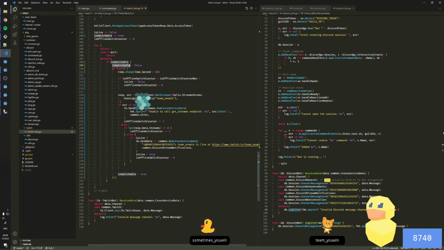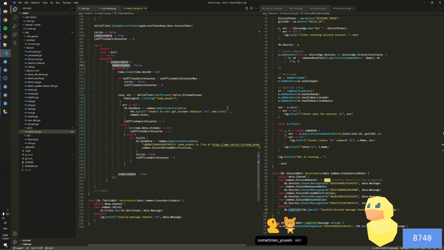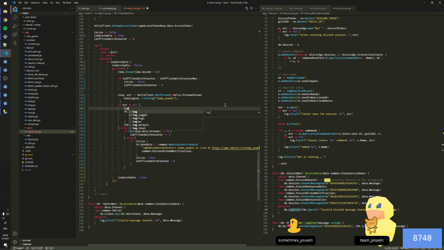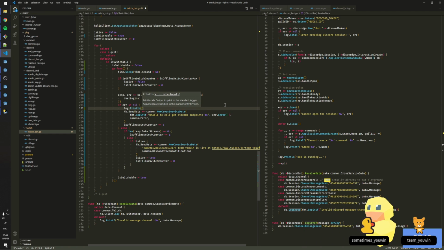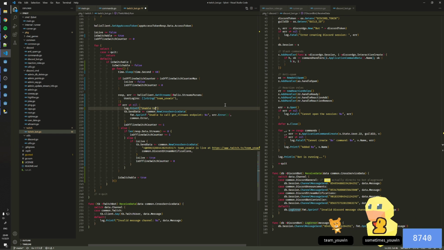So this is okay. Maybe it's just not logging any errors. So if I just hit it with a log print line, and well no, printf, right? Printf, which is a formatted string. So we'll just pass in this thing, unable to call get streams endpoint.